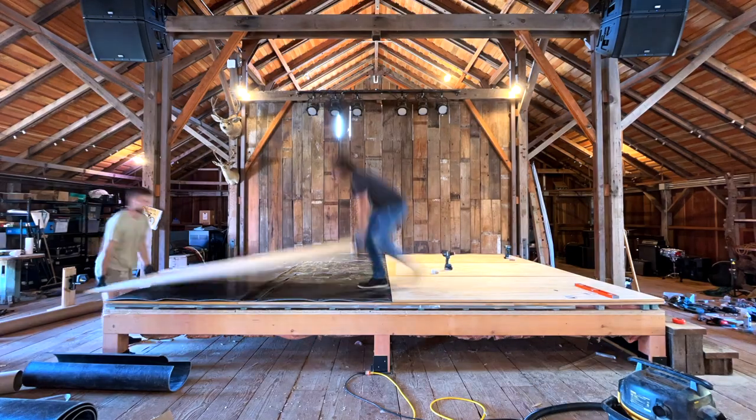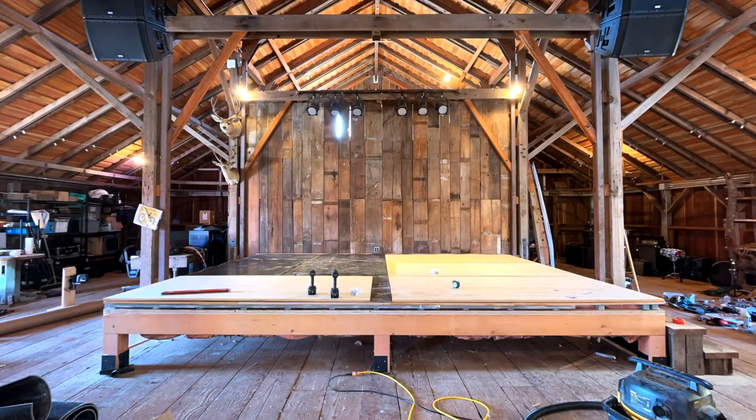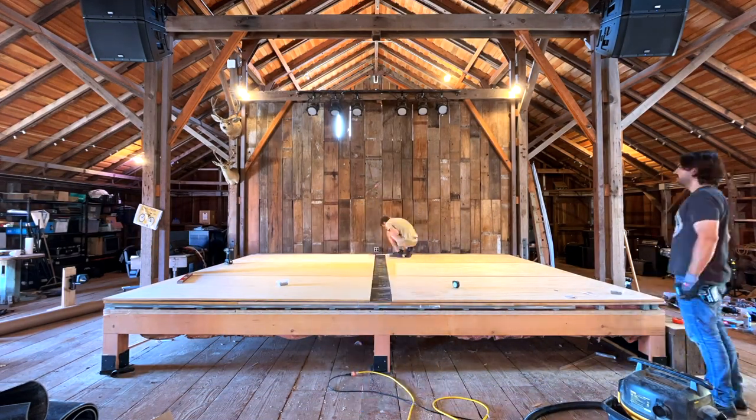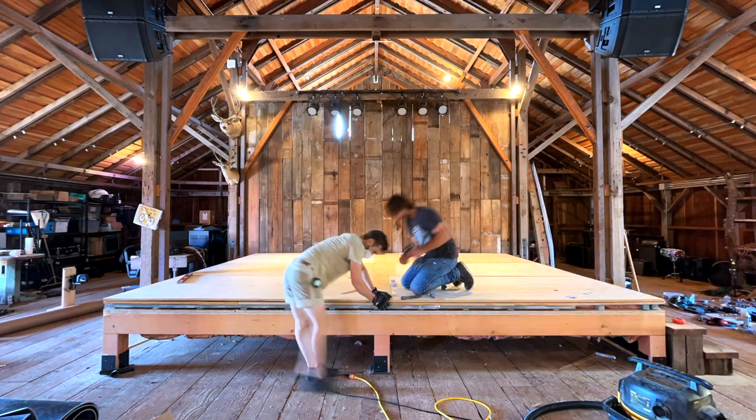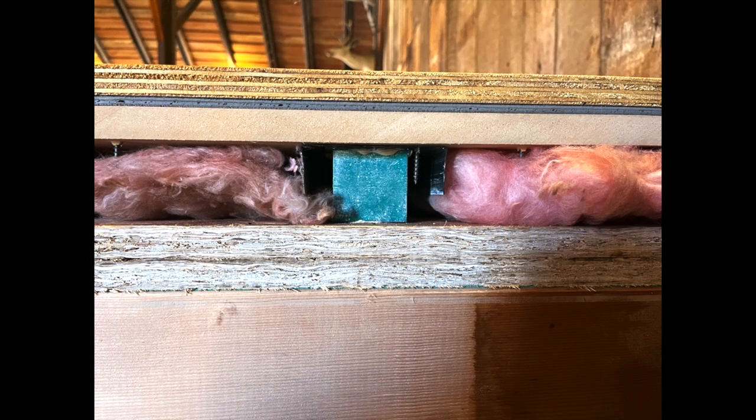The last layer of our stage sandwich was 3/4 inch ACX plywood. So here you can see the entire assembly, starting with the rim joist, joist tape, 2 layers of OSB subfloor, the isolator pucks and R5 damping insulation, steel C-studs, 3/4 inch MDF, 2 pound MLV, and 3/4 inch ACX top sheet.